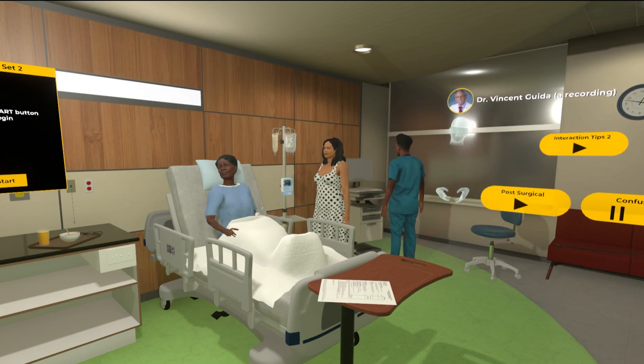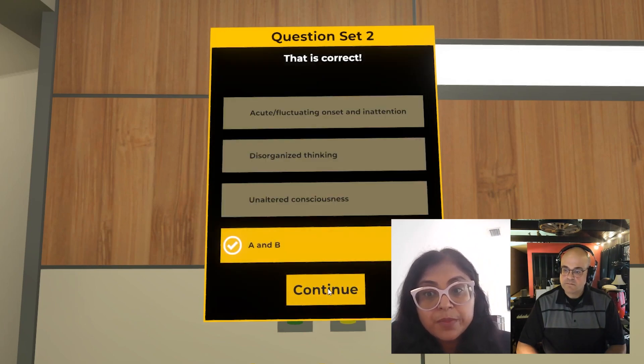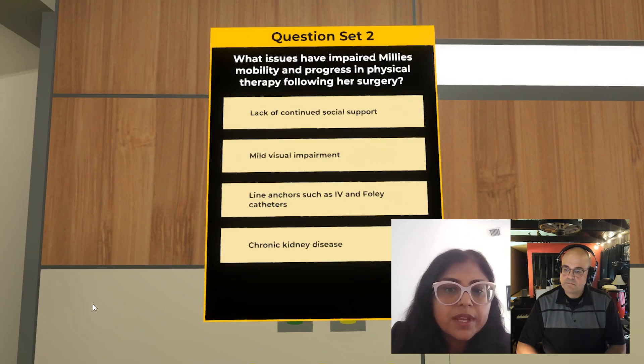This case was developed in multiple phases. We used a design document modified through multiple edits and reviews by our interprofessional team, and technical development through environment, objects, and interfaces of the application. The VR case itself displays four scenarios where an elderly patient is admitted for a hip fracture. The case study is illustrated through the VR platform as well as a YouTube video for learners who were not available to access the VR equipment. The outcome is that students will learn how to triage and treat patients from admission to discharge while demonstrating their knowledge of age-friendly health systems. The case is integrated into the geriatric curriculum for medical students and the education is ongoing.